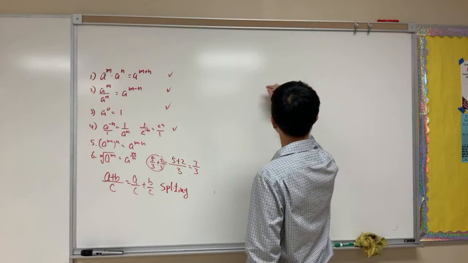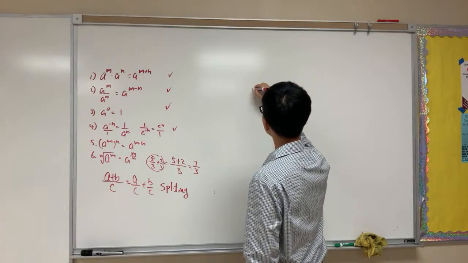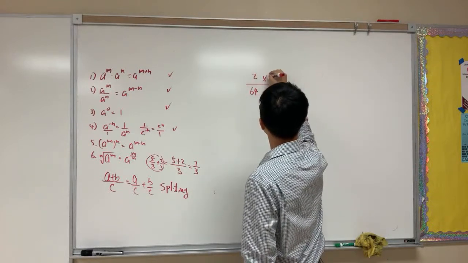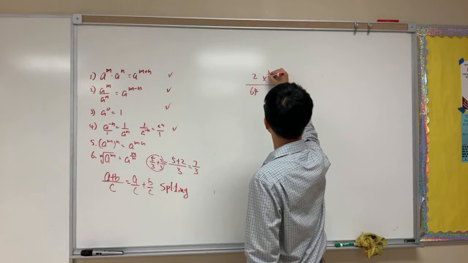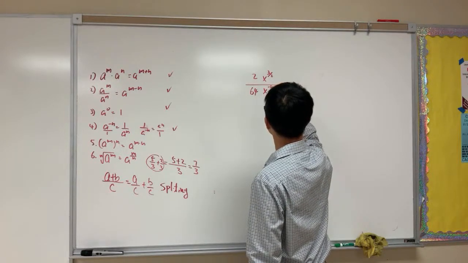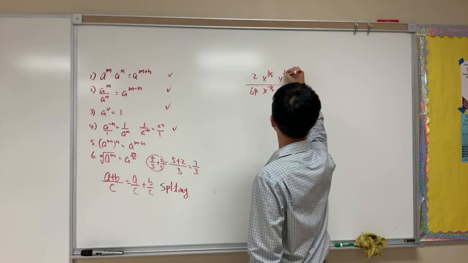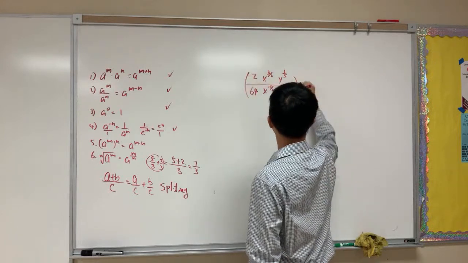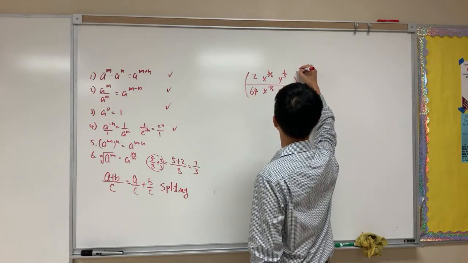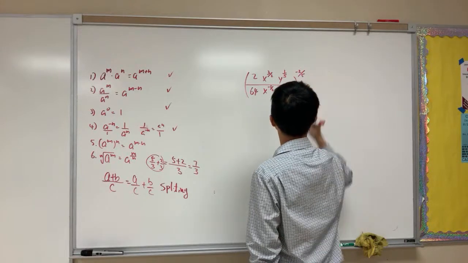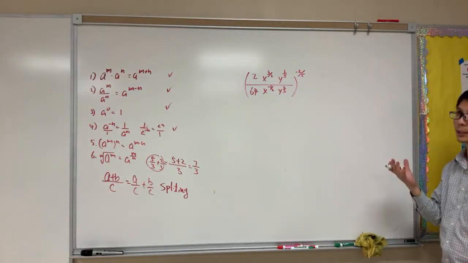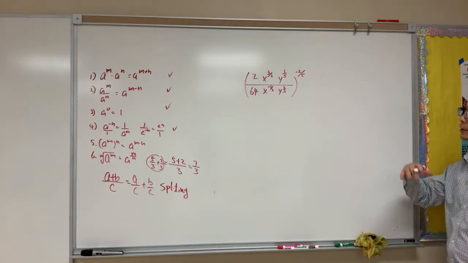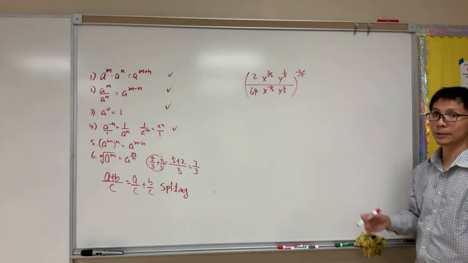So what happened is here, we're going to do 64 x to the 3 over 2, x to the negative 1 over 2, y to the 1 over 5, y to the 2 over 3, and then we say the whole thing to the negative 2 over 5. Okay, so this is another problem that has all the rules that you can think of. So we're going to try to start out by simplifying this.